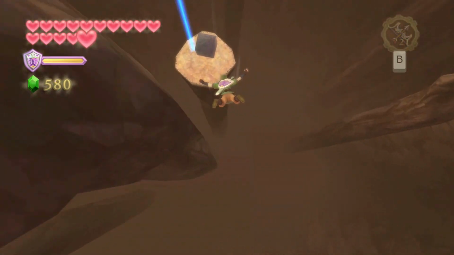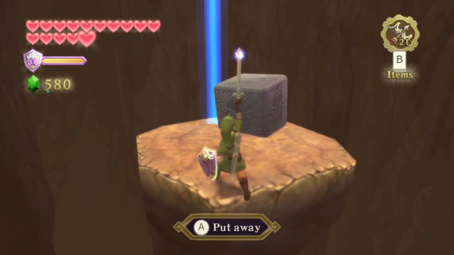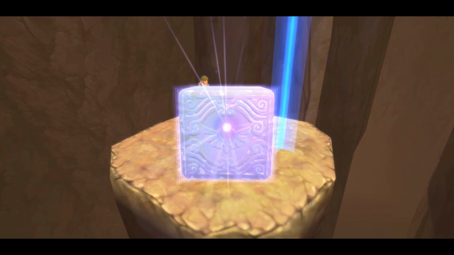So if you jump off and then dive off to the side a little bit to go around the pillar, you can land on top of this one that has a goddess cube. This particular one leads to a piece of heart.